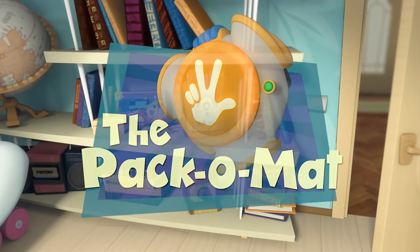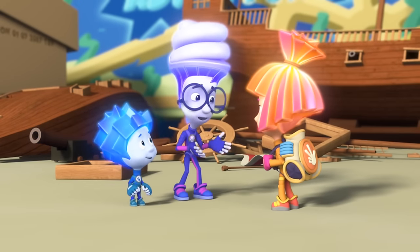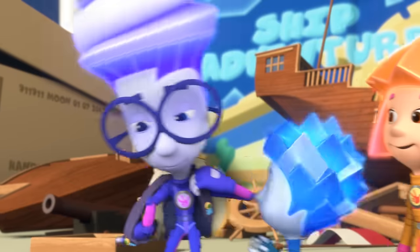The Pack-a-Mat. Simka, can I have the Pack-a-Mat? I'd like to practice with it a little before the exam. Take it!